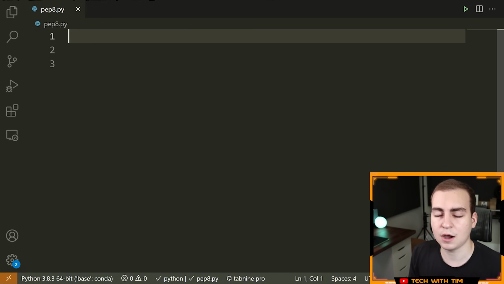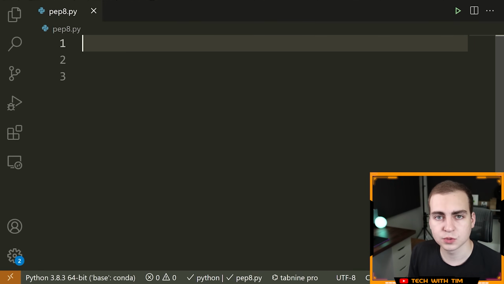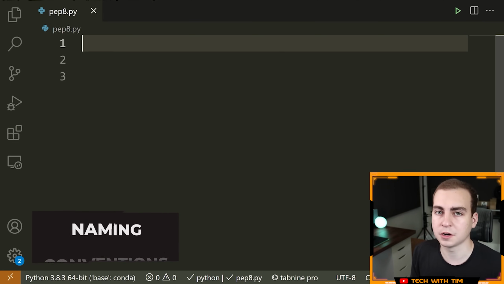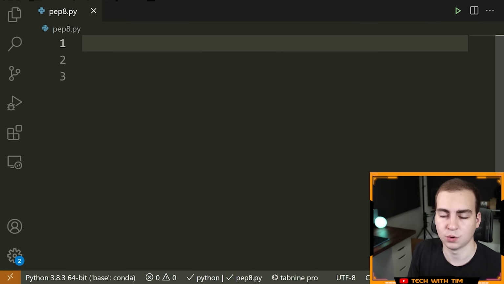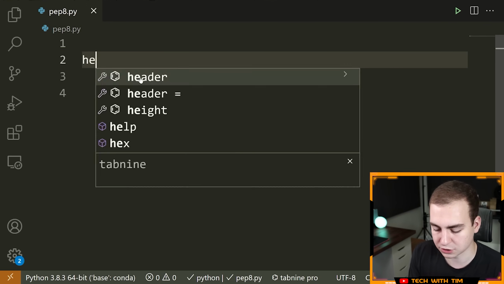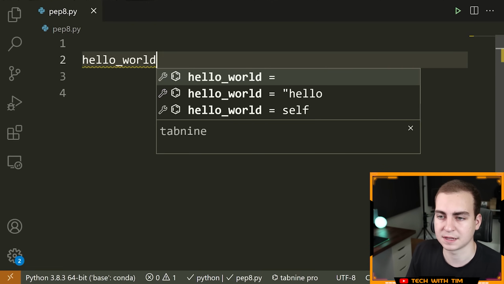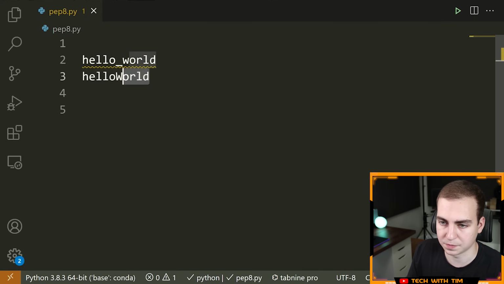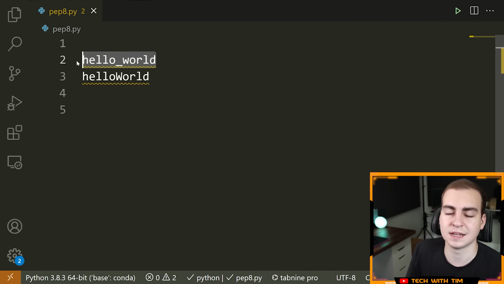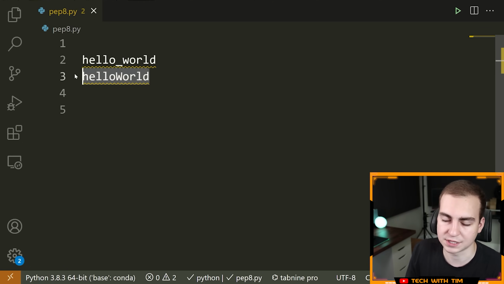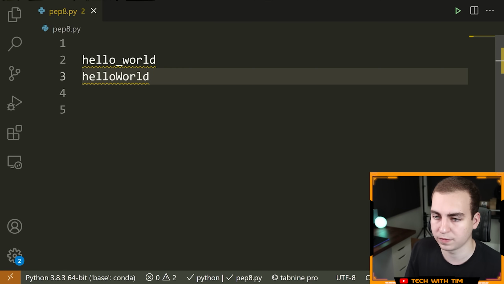All right, so now what I want to do is get into naming. So let's start with the naming convention for variables. The naming convention for your typical variables in Python is to use snake case, or word_word convention case, whatever you want to call it. So what I mean by that is if you have a variable that is 2 words, sorry, this should be lowercase, then what you want is something like this, hello_world, as opposed to something like this. This would be the incorrect case. This is camel case. Instead, you want to use snake case. This is probably the most common error I see in Python. People use camel case when they should really be using snake case for their variables.